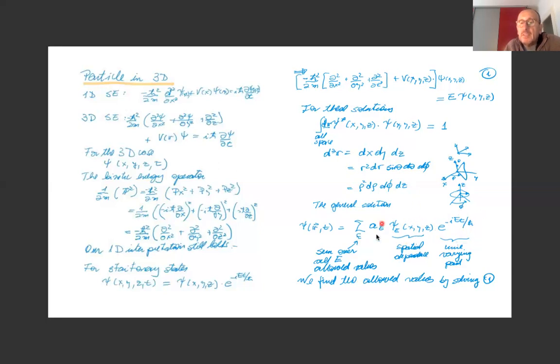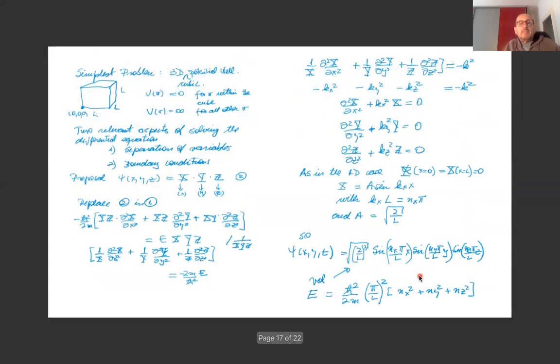This is the thing we have to find out in most of the problems, and this is not an easy task. As I told you before, there are 3 or 4 problems that you can solve exactly, not numerically, but algebraically in quantum mechanics. And probably we're going to see them all today. And then you have to sum over all the possible values of the energy in order to get the complete solution to this equation. You fix the values of the A sub E based on the initial condition, just as you do with any differential equation.